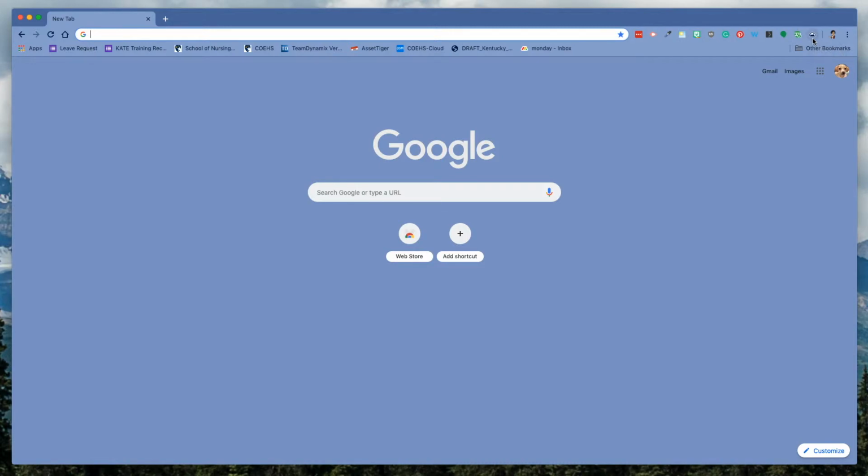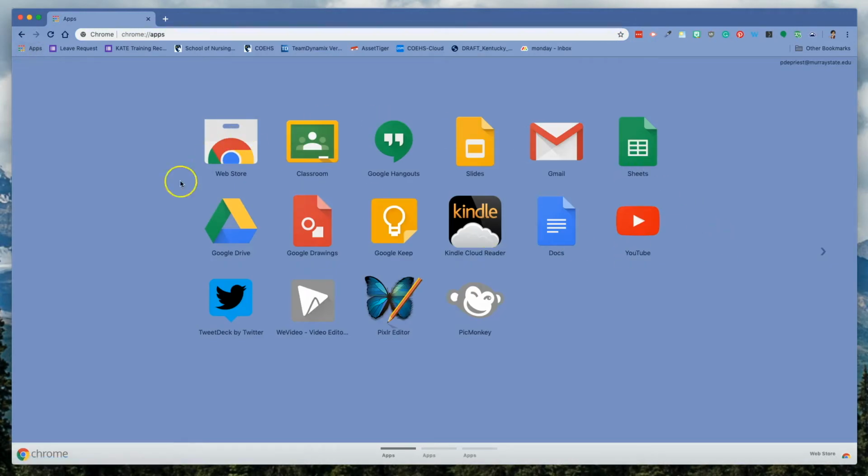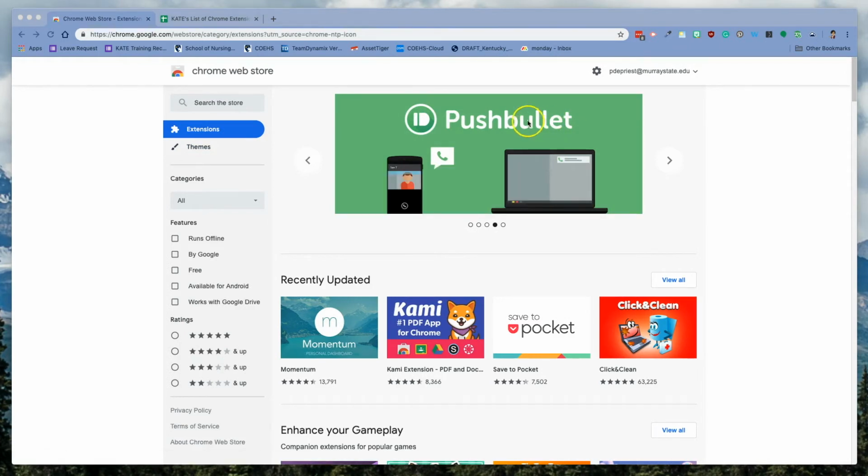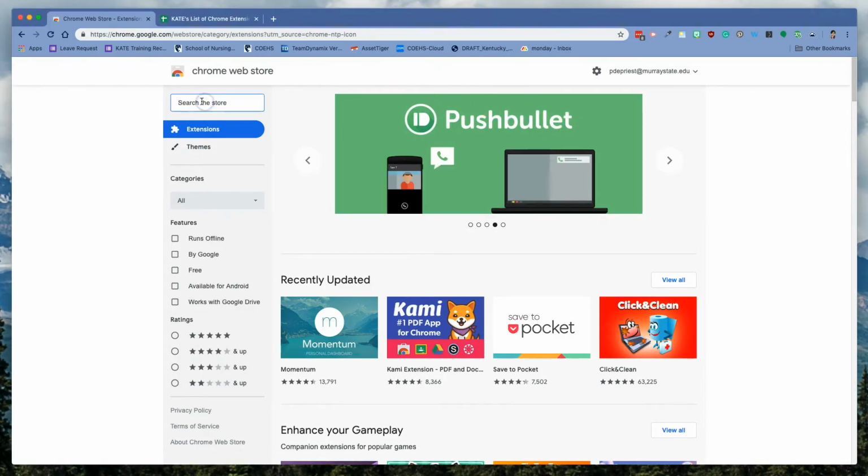Well, how do I get them here? Okay, where do I find the extensions? Well, if you have your bookmarks bar turned on, you will come over here to the left and you will see the apps icon. The apps icon we call the rainbow waffle. I click here and it's going to open my apps. Now these are apps that I've added. Again, we're going to talk about those in another video, but I'm going to click and go to the web store. Once I get to the Chrome store, I can click here to search for what I want.